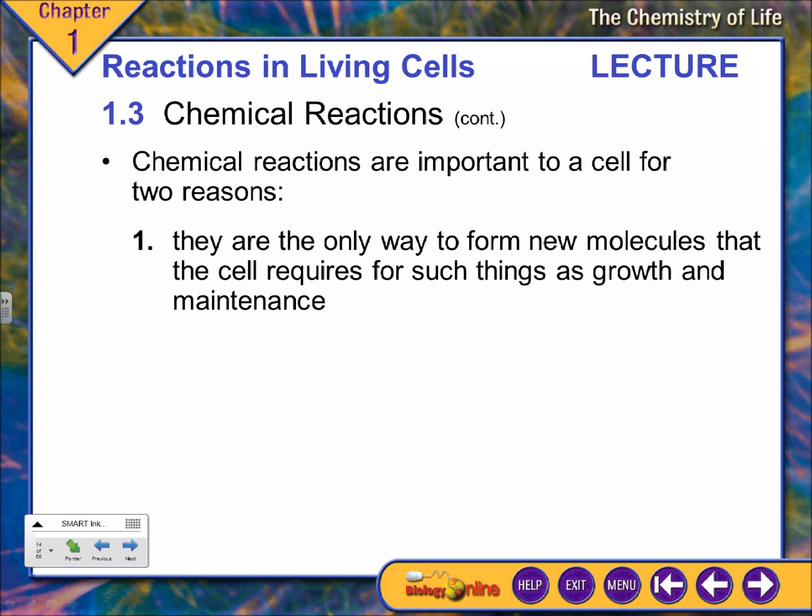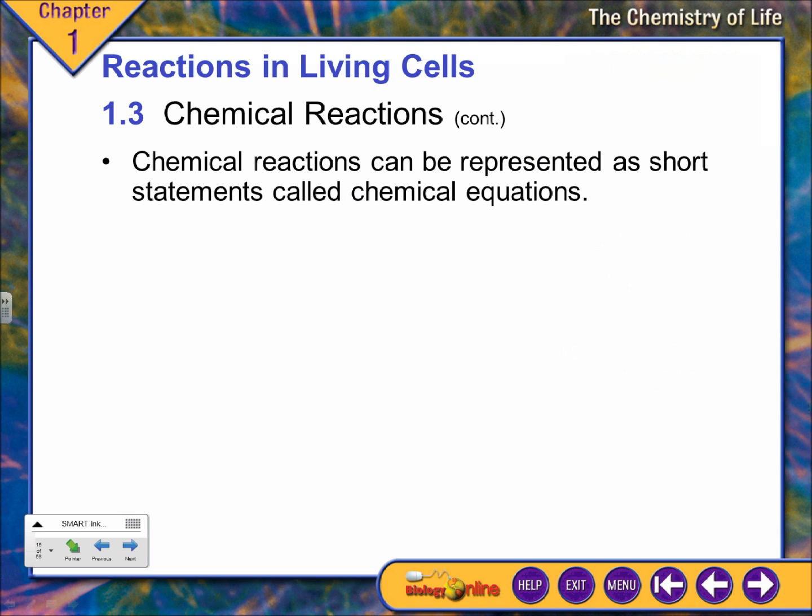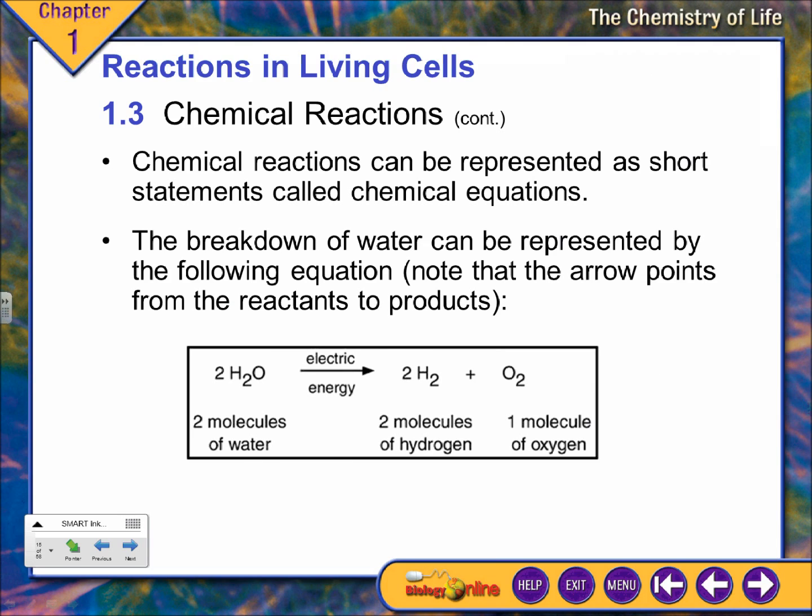Now, why are they so important? Number 1, they're the only way to form new molecules. Okay, so we're made of those carbon molecules. We also need special enzymes. We need all those proteins. So reactions have to happen in cells just for building life, growth, development, but replacement as well, fixing things. And then for energy. Okay, so we use chemical energy, and the chemical energy is available through reactions. You guys should be well aware of chemical reactions and how they're represented through equations.